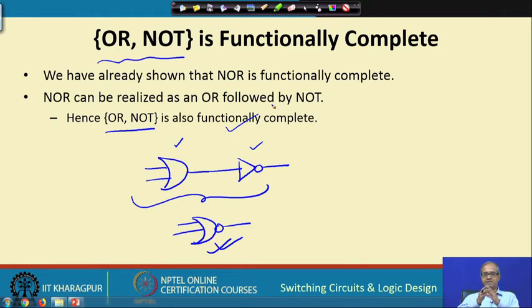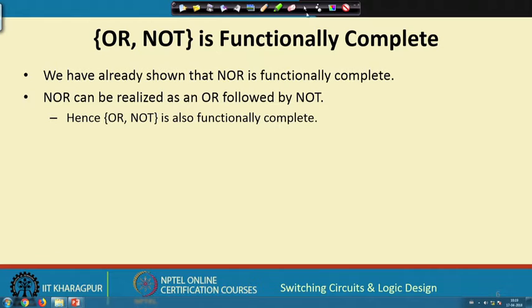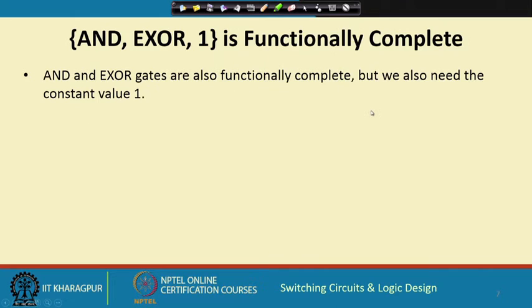So, we have seen, other than AND or NOT, 4 sets of gates. One is NAND only, NOR only, AND NOT, OR NOT. Now, these gates are functionally complete, meaning without any external inputs, because you can realize any function just by using these gates. What I mean here, I will be explaining with the next example.